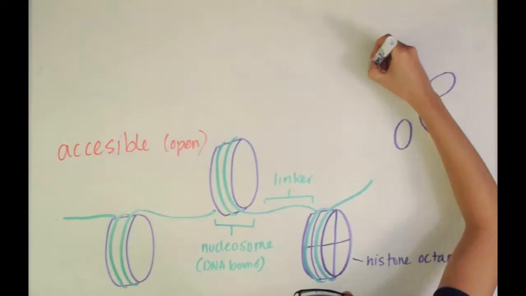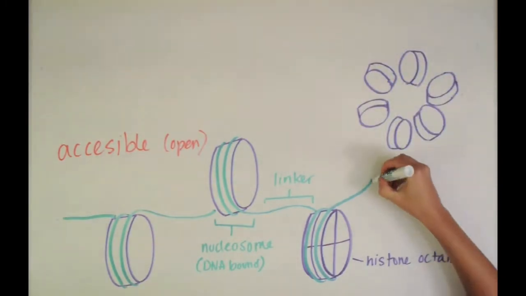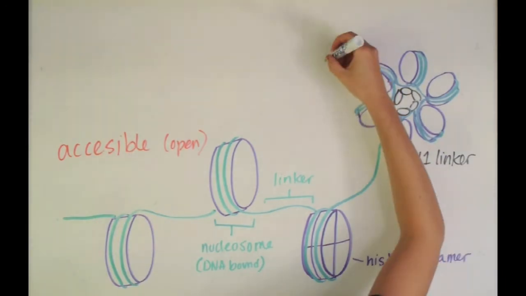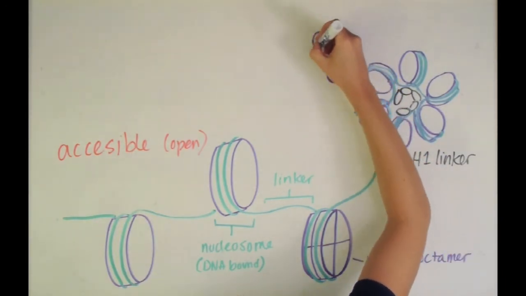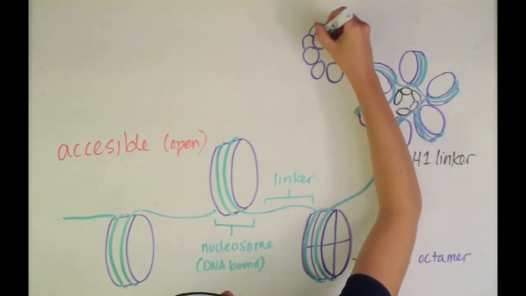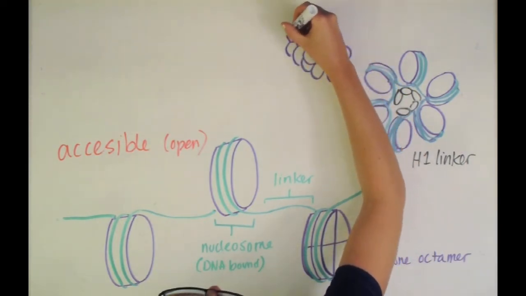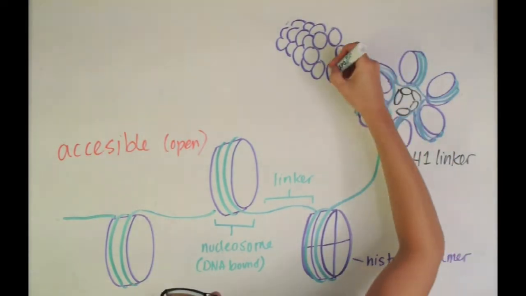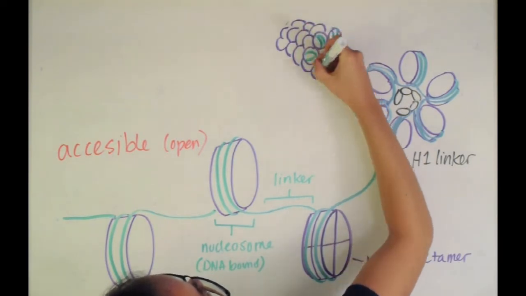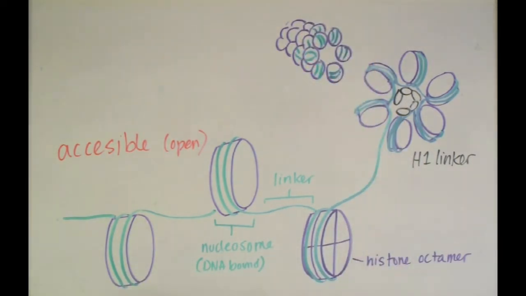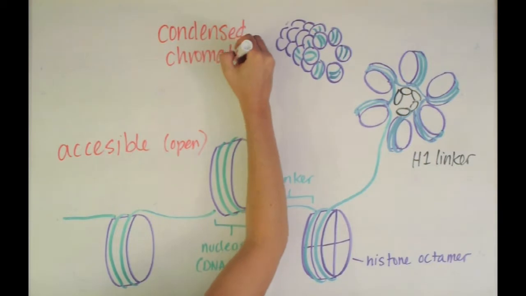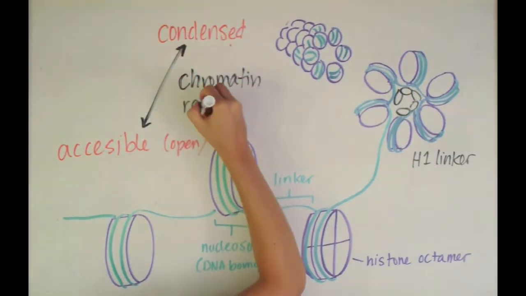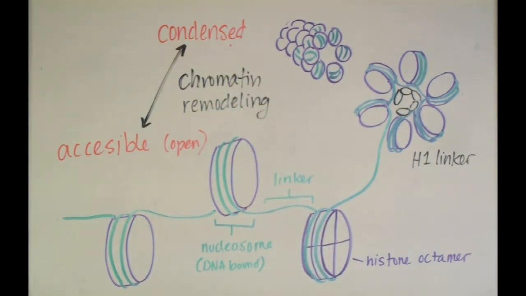However, nucleosomes can also be tightly bundled with the help of proteins such as histone 1 or H1. A good analogy for DNA packaging is a row of movable library bookshelves. When squished together, like with condensed nucleosomes, they save space. But if you want to access a book, or say a particular DNA sequence, then they have to be shifted. Although generally stable, like bookshelves, DNA packaging can shift between condensed and open configurations in a process called chromatin remodeling.